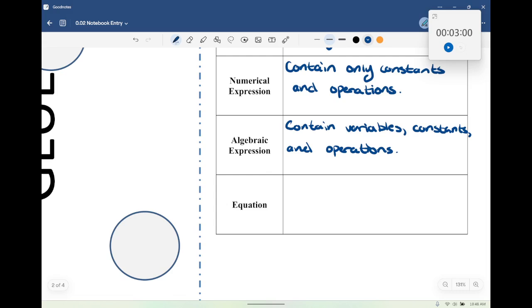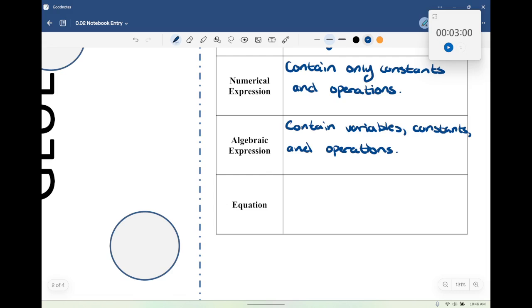And so when we go from numerical expression to algebraic expression, again, we build, right? We now include our variable, 3x plus 1, -4x times 12, negative x or negative y divided by 3. As long as we have that operation, a variable, and a constant, that's our algebraic expression. From there, we can continue to build.